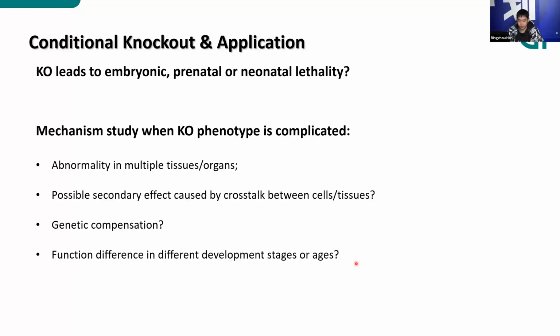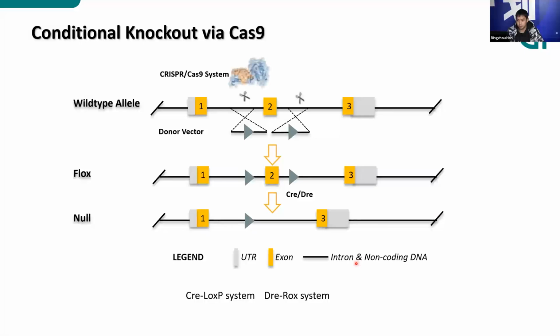When this case comes, conventional knockout cannot help us to solve these problems. So that's why we need to do conditional knockouts. So basically, the first step of generating conditional knockout by Cas9 is to introduce this so-called flox or frox strain by introducing two LoxP or Rox sites flanking one or multiple essential exons of the gene of interest using a CRISPR-Cas9 based knock-in strategy to generate this flox or frox allele. And then in the next stage, when we cross this mouse, which is homozygous for the flox or frox allele, with a Cre or Dre transgenic mouse, the two sites will recombine and delete the coding sequence, like the essential exons between them, and then generate a functional null allele.